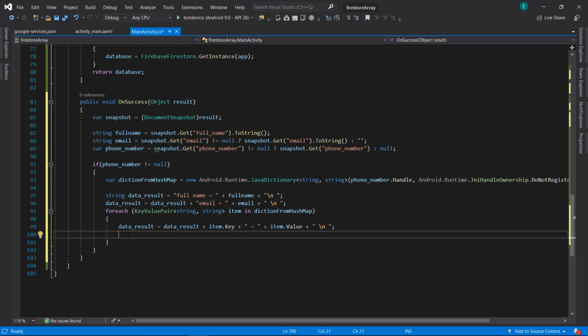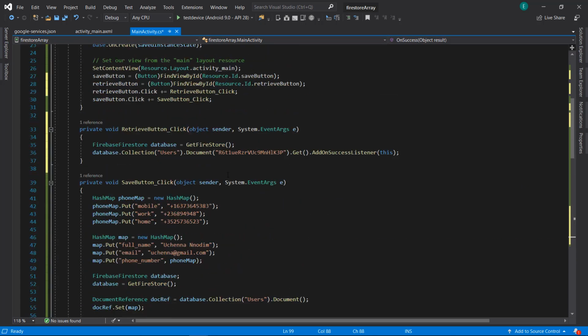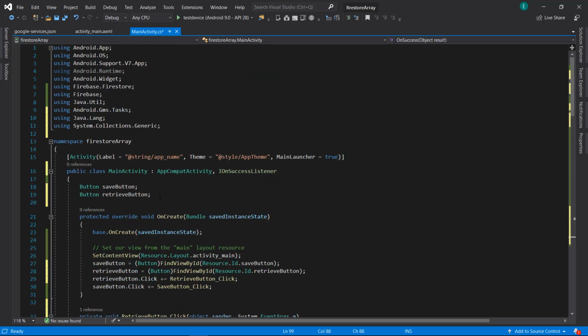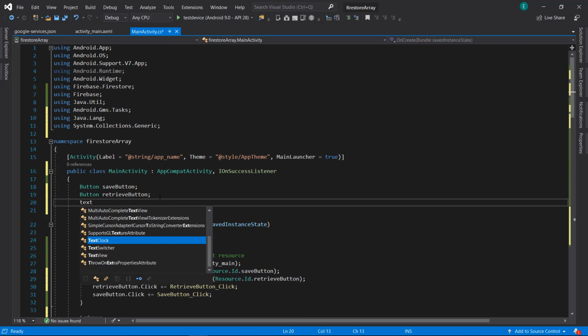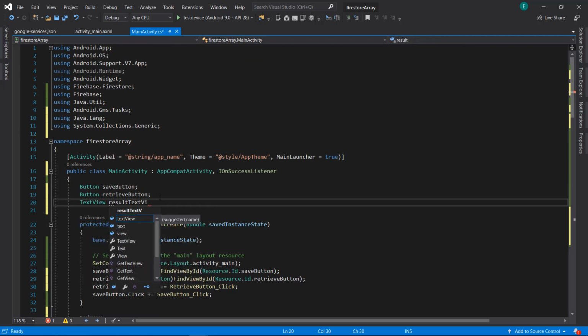So the last thing we need to do will be to go ahead and display this in the result text view. But we don't have a reference to the result text view yet. So let's go ahead and reference it. So here I'm going to create a new text view. I'm going to call this resultTextView.